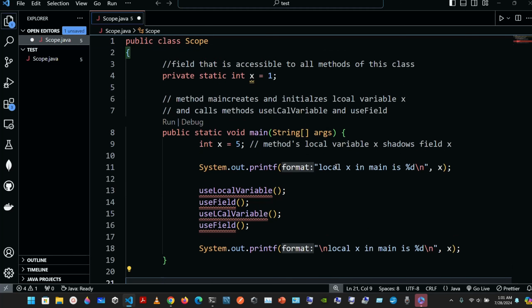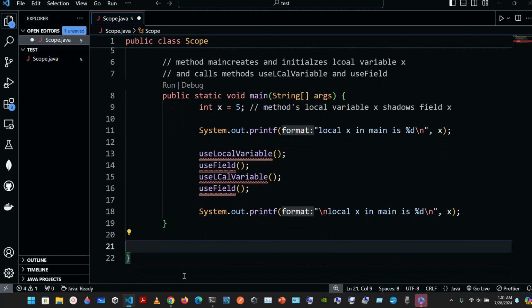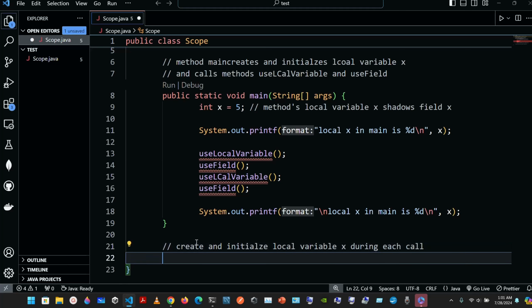Okay, so we go outside of main now, and we are gonna create and initialize local variable x during each call.